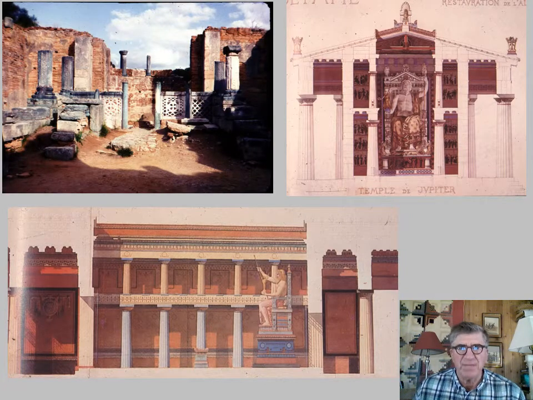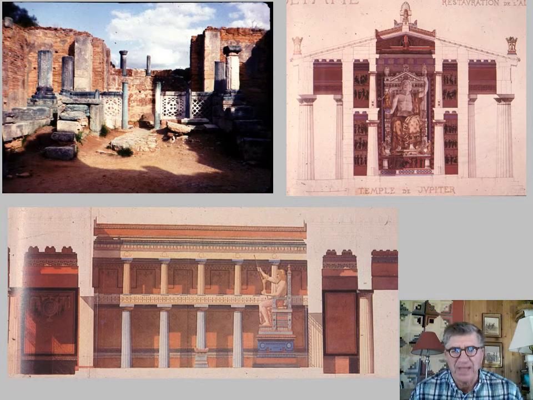The temple itself is pretty much in ruins. Here are reconstructions. It supposedly had a 40-foot tall ivory and gold statue of Zeus done by Phidias, the great sculptor from Athens, who had fled Athens just before the Peloponnesian War after the death of Pericles. And they were excavating a church on site and they found remains that indicated that it was based on the remains of the studio of Phidias. They actually found the inscribed cup by one of Phidias's workers. And it's quite possible that that was his studio.